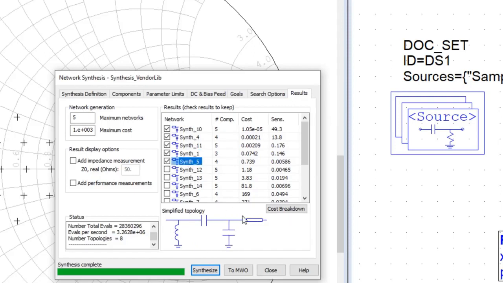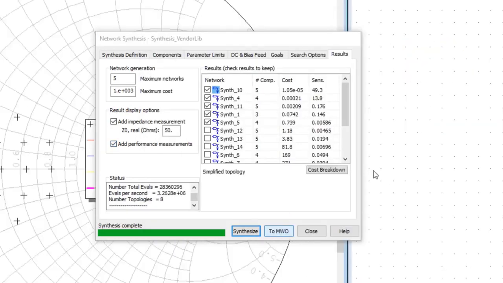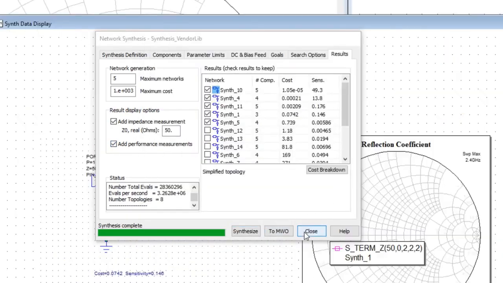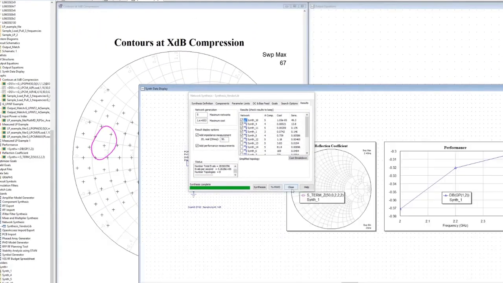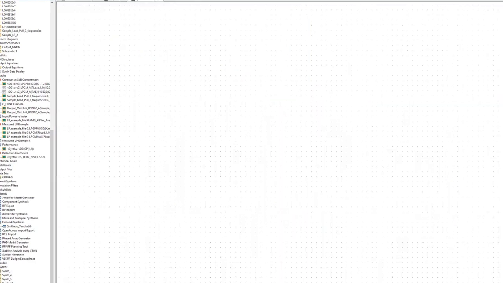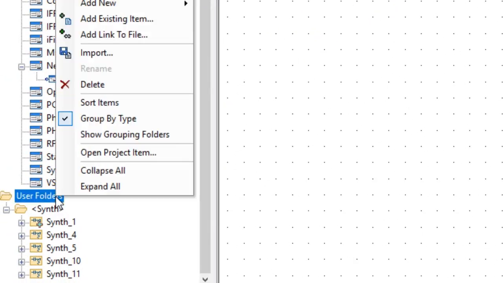We could see the first component is always that transmission line that we set in our criteria. And we'll be able to export this to Microwave Office, but include the automatic setup of some display options, the impedance of our matching network, as well as the performance in terms of its insertion loss. And the schematic is exported directly into Microwave Office based on which synthesis results I had selected in the table. And then I will have those available to me as solution sets that I can insert in my overall network and compare how they all perform versus each other.